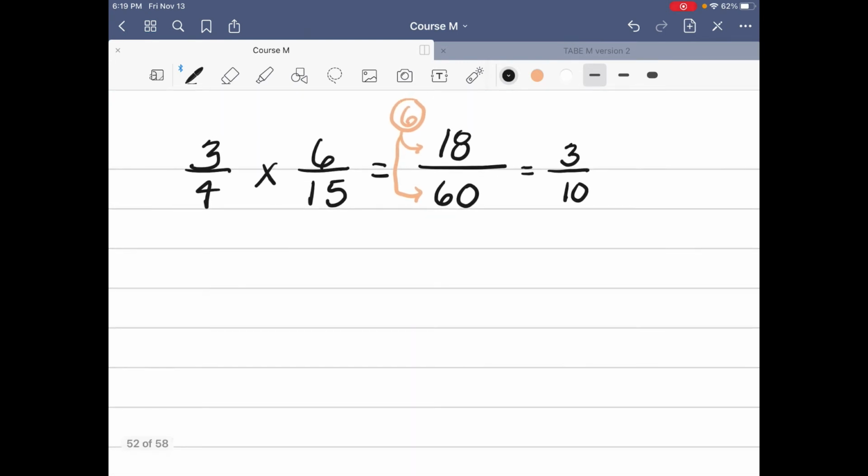I had a student ask me not long ago, how can I get better at reducing? The answer to that is to practice your multiplication tables. Finding this orange number, that 6, is because I know my times tables and I use those times tables all the time. That's the way to get better at reducing. If you don't like reducing, I suggest using the canceling method. And let me show you how that one works here.